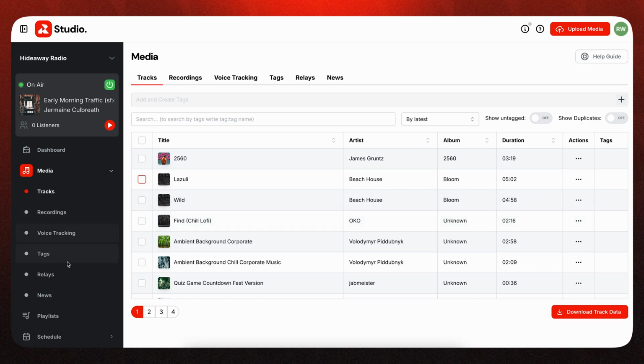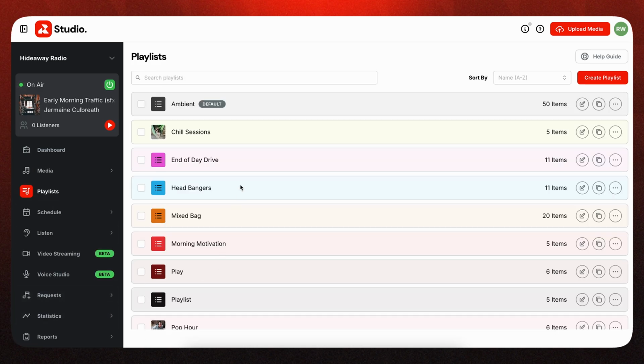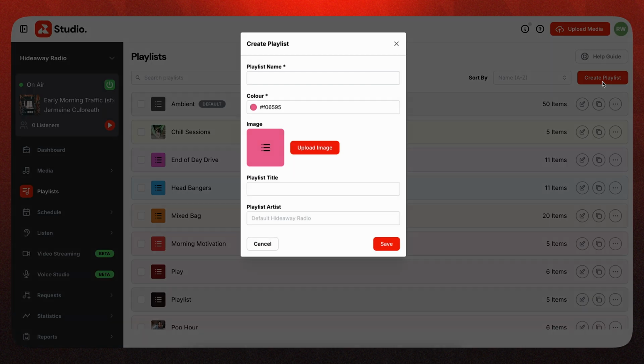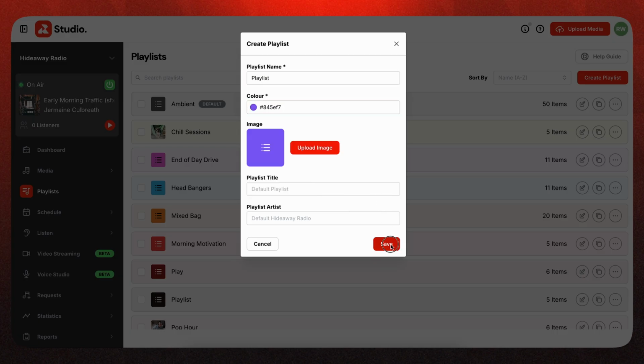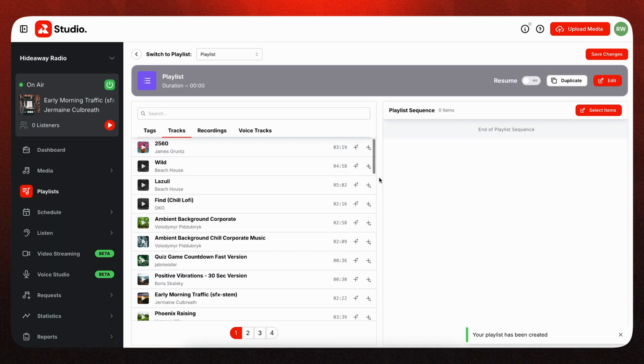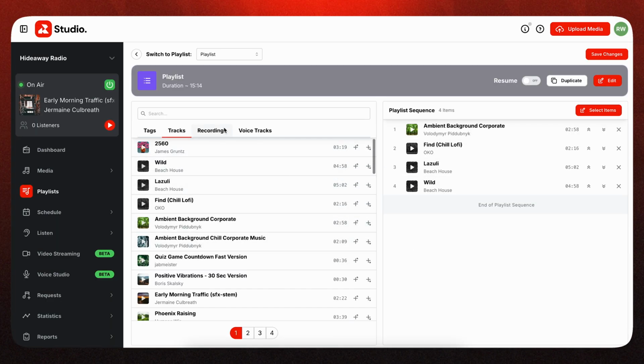The purpose of uploading media to Radio.co is so you can build playlists that will automatically and continuously broadcast around the clock. So in order to enable this, you will need to build playlists. You can build as many playlists as you like, and each one can be as long or as short as you like. Likewise, you can fill each one with whatever content you wish. You'll then be able to schedule these playlists to play whenever you want.